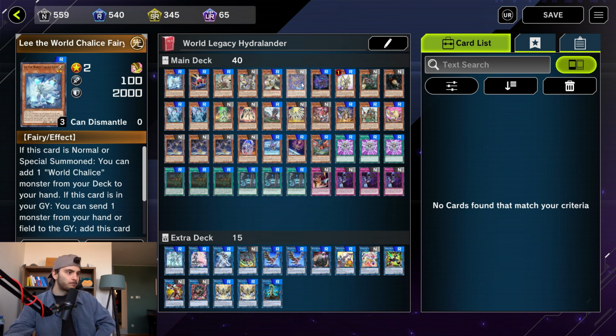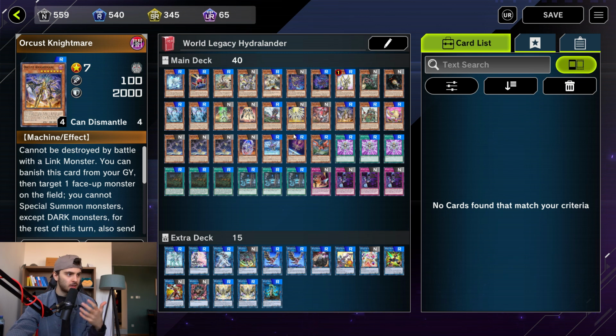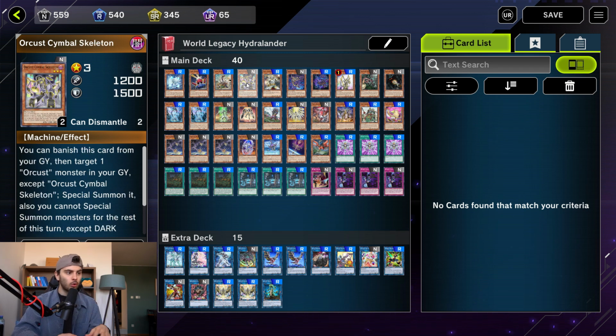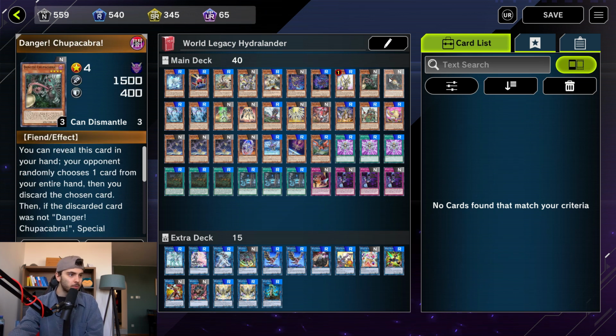We also play Orcust cards, of course. Like I mentioned, we play Harp Horror, Nightmare, as well as Symbol Skeleton, all 3 of them. So when you mill them with your World Legacy Survivor, this already becomes a lot of advantage that you can generate. We also play 3 Danger Monsters.